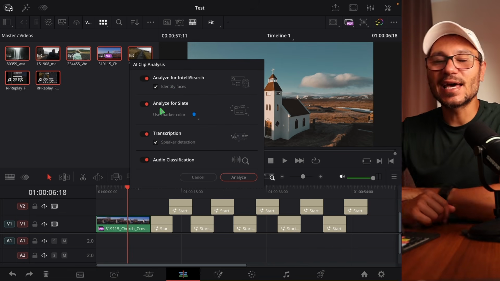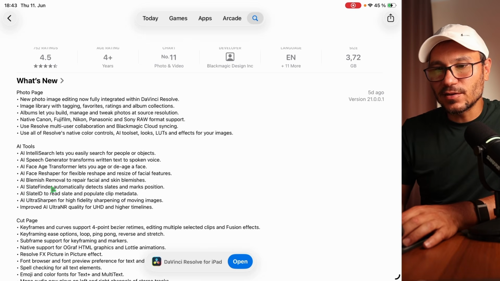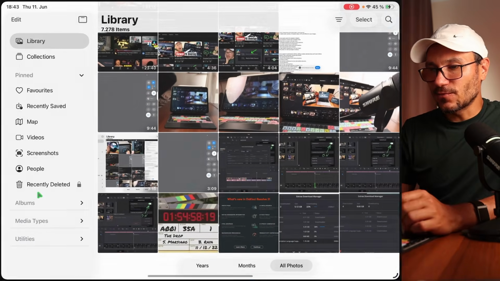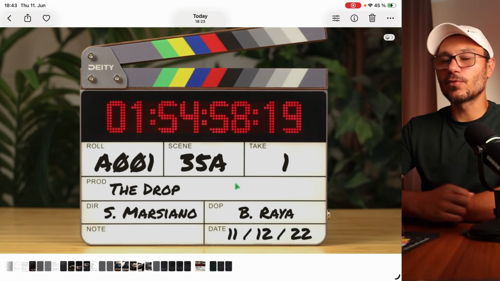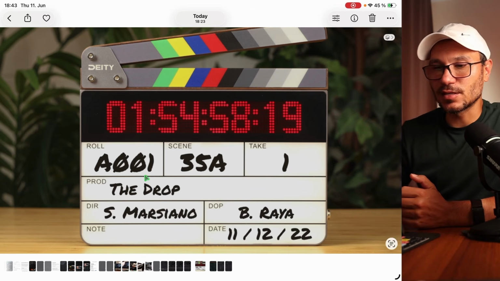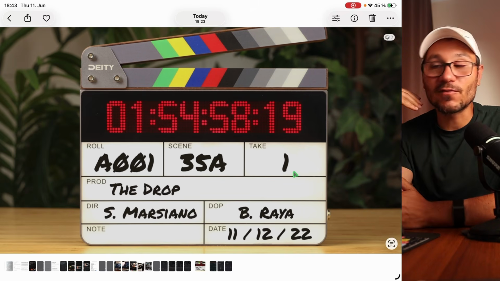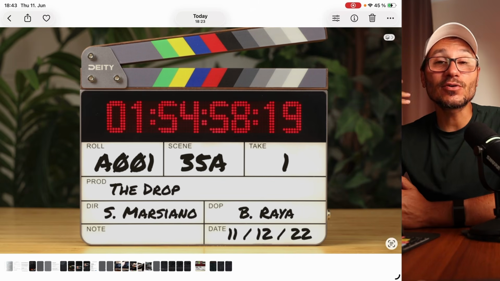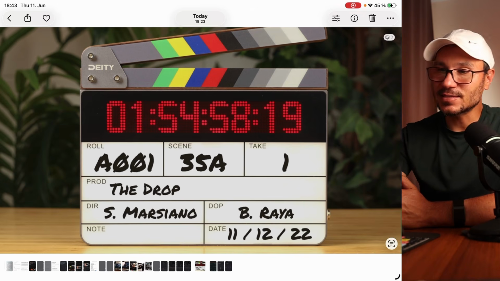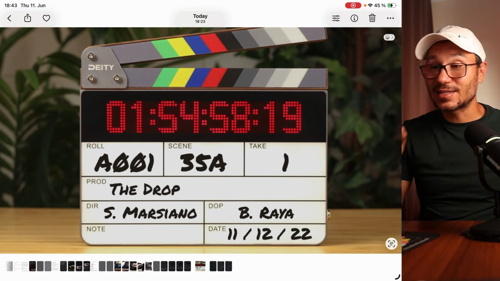The second one is analyze for slate. So what is a slate? Because we have here slate finder and slate ID. A slate is the following. If you make a proper movie and you use a slate, that's the slate, and you write down what is it, what role, what scene, what take, and you put this into every movie, and you have like a big movie with lots of slates. Now you can use an AI that detects all of these slates. So it goes through all of the footage. And by the way, that takes a lot of time.